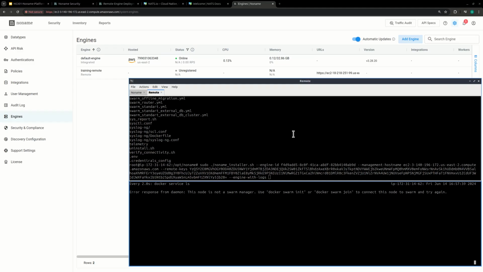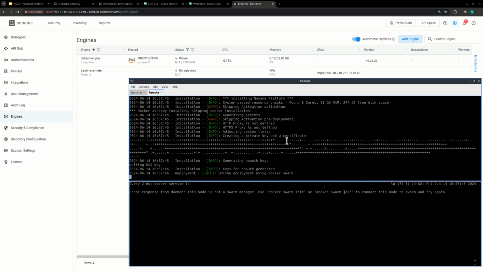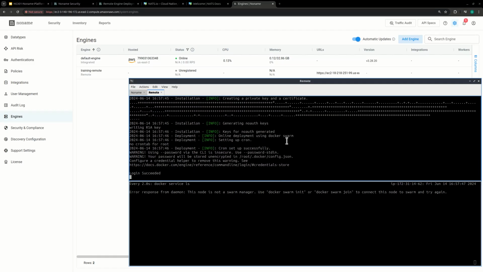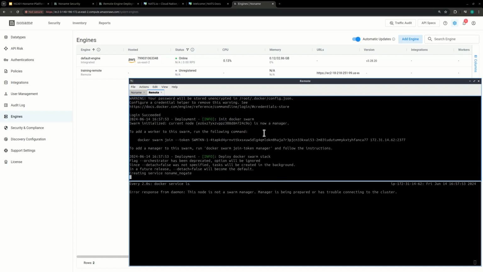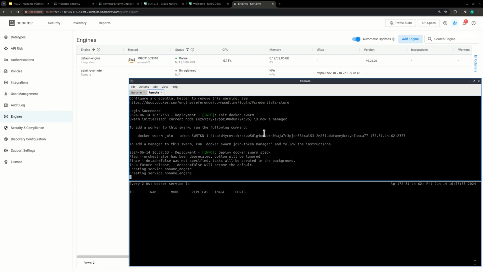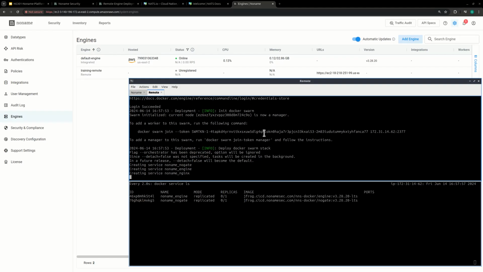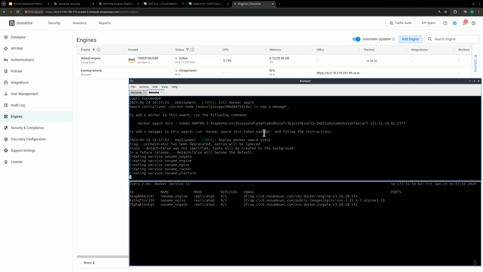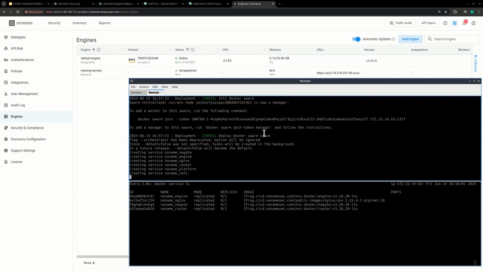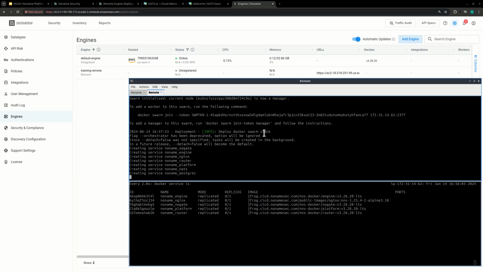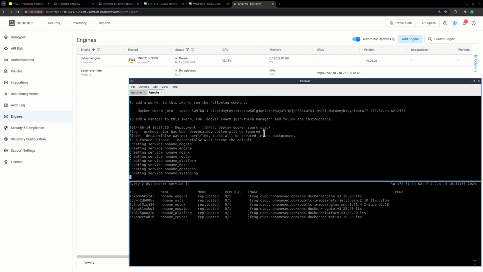Okay, I'm going to go now to the first terminal, to the top side, and I'm going to run this command. Very similar output, right? The login succeeded. And right now I'm going to start creating the services. And as soon as I have the services, I will start fetching the corresponding containers, the images of those containers. As soon as the images are downloaded, then I'm going to be starting the corresponding container instances.